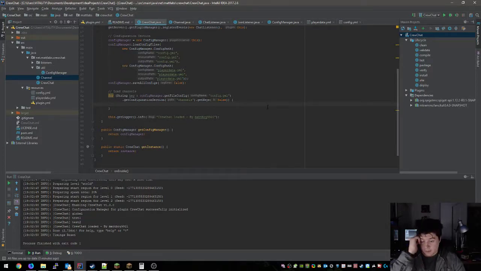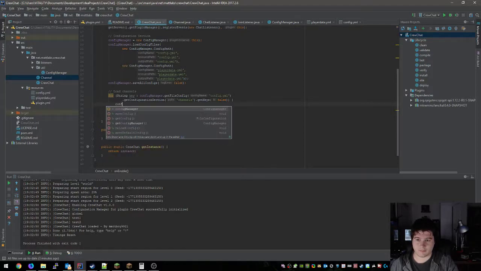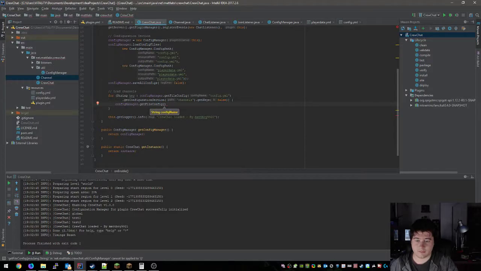Let's do config manager dot get file config YML.